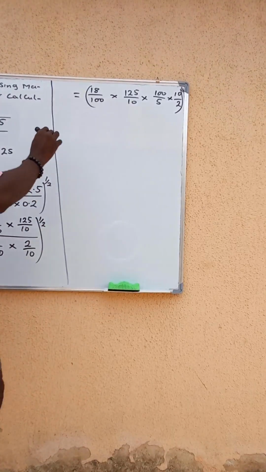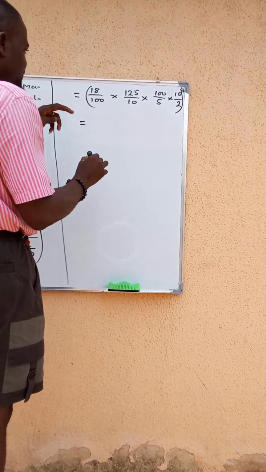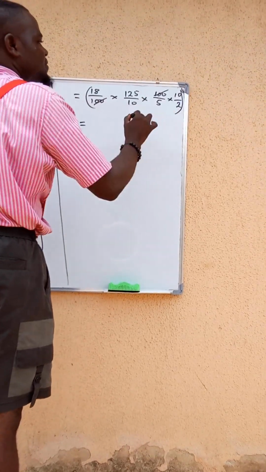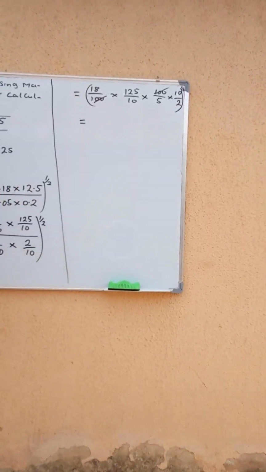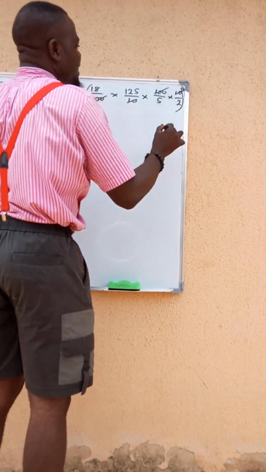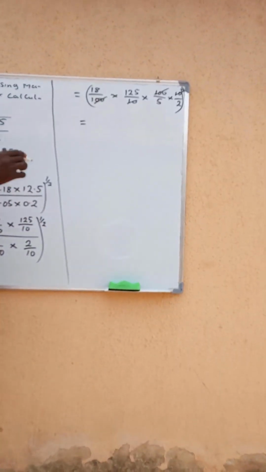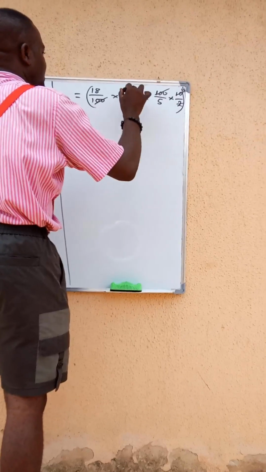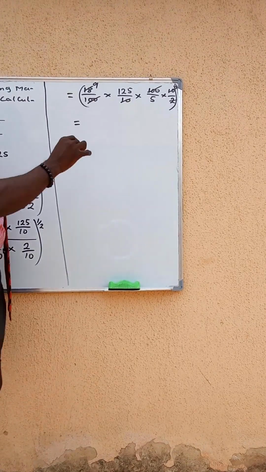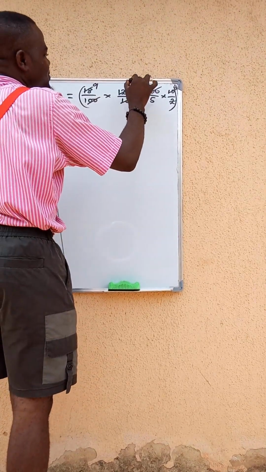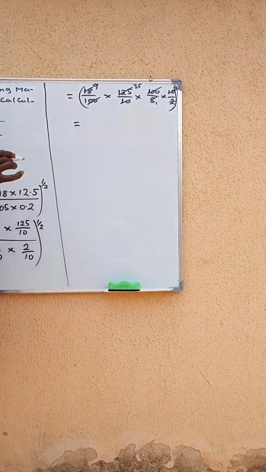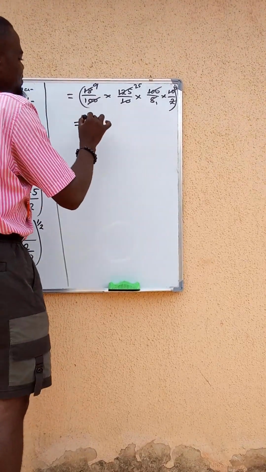So this will now give me what? You see, there's 100 here. This can go with this. Right? 10 can go with 10. Good. Now 2 can enter this. I have 9. And this one here, 5 into 100, I have 25. Then this one I have 1. You got the gist. So this will now be what?